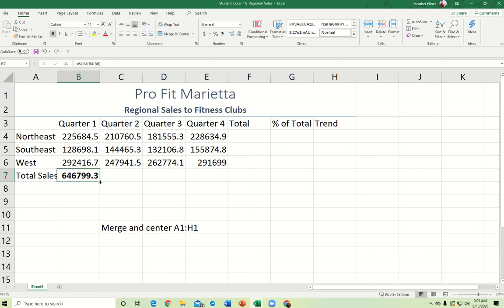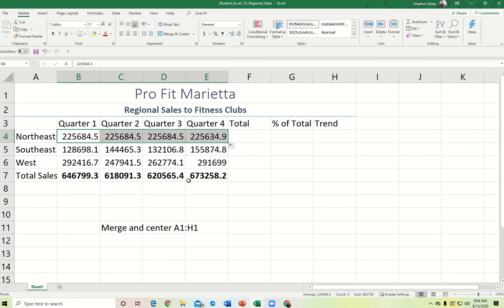The fill handle, what it does is it copies and pastes anything that's there. So in this case, it's saying, hey, I want you to copy and paste the equation, which is great. So be careful. For example, you don't want to use the fill handle here, right? Because this is a number, not an equation. And so if I copy and paste it through, then it copies and pastes the number all the way through. So be careful using the fill handle. So here we use the fill handle, and it copies and pastes the equation.